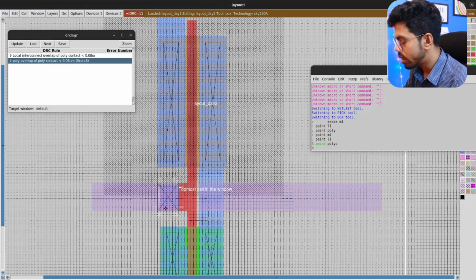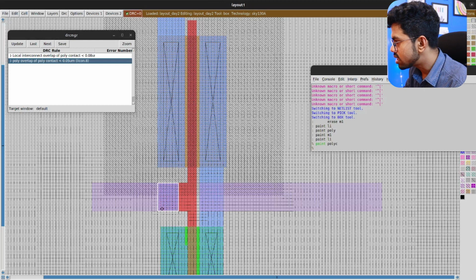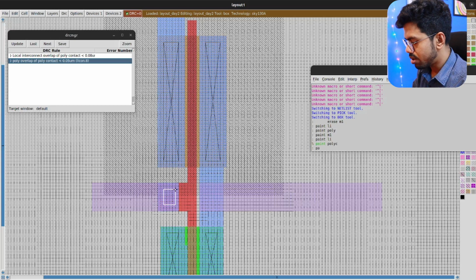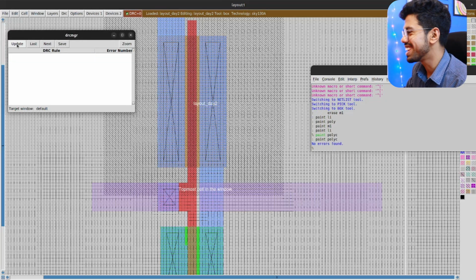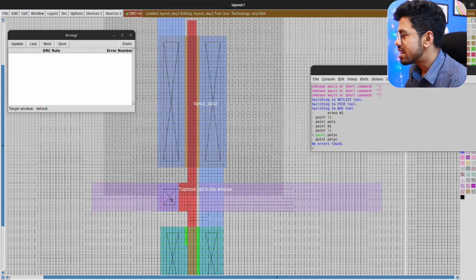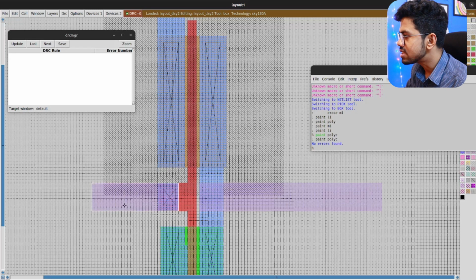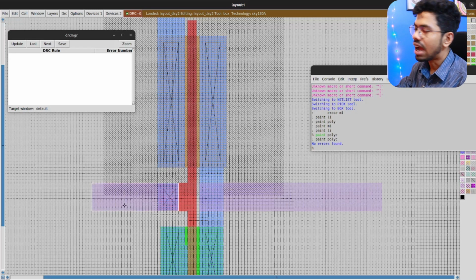I think one thing we can do is press U and then select a little less area, like this much and this much. It will be very tight, but let's try it. Paint poly connect. Wow, there is no DRC. I'll show you. Update, there is no DRC, right? Okay, but still I think it is not connected to M1. How to know it? Come here, see, it is not connected anywhere. I am pressing S on my keyboard, but it is not going anywhere. Ideally it should connect to this gate area, this poly area.